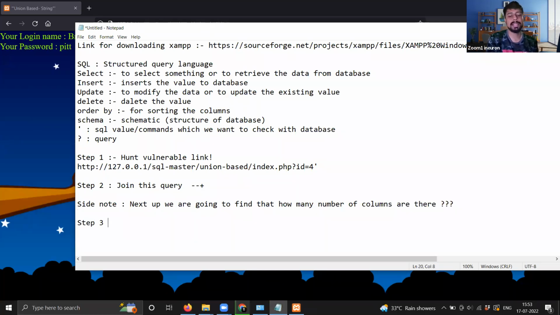On to step 3, we are going to do this with the help of order by. With the help of order by, you're going to try different numbers again and again, and you're going to see how many columns there are.